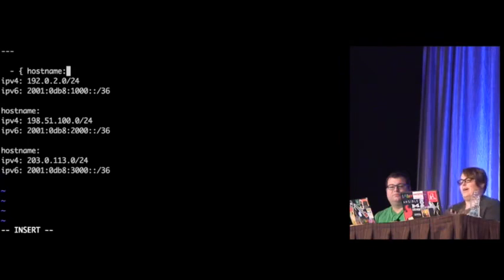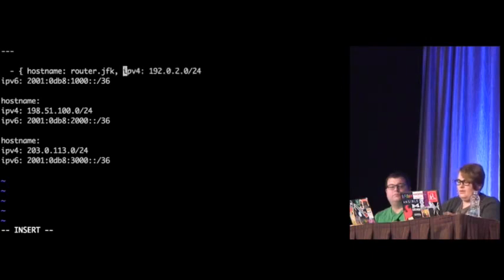Personally, I like naming my hosts after different airports because that's what I do at work, so we're just going to do that today for fun. I'm going to call this router.jfk, and then you need a comma. And then you can bring the IPv4 section up to that next line there.